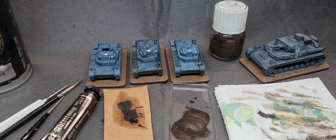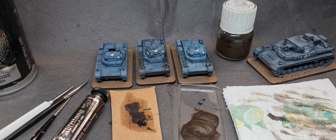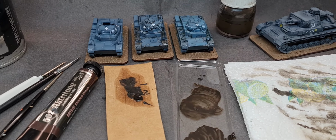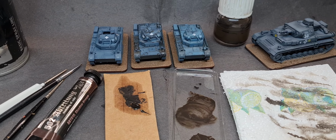First of all, I'd say you need a well ventilated room, because you're doing it the way we're doing it, with white spirits and a semi-gloss varnish.